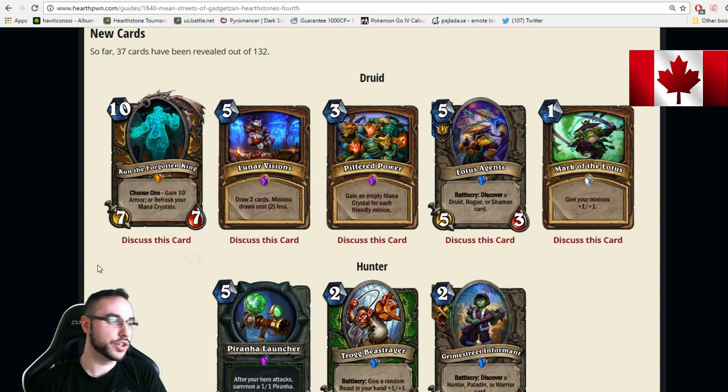Next up, Lunar Visions. 5 mana, draw 2 cards, minions drawn cost 2 less. I think that this is maybe a cool card, but it's really not that effective because Druid already has so many card draw mechanics. Druid's one of the classes that can draw through their deck more efficiently than probably anyone other than a Warlock, and you even have another 5 mana card draw in Nourish, which is just much more effective than this.